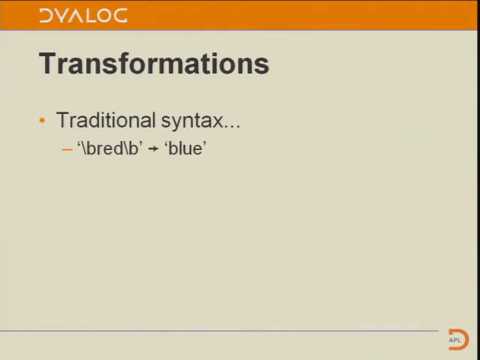Now, once you've found stuff, you have to do transformations of some kind. Those traditional tools that I showed you use a character vector for the transformation, very similar to the search patterns, the regular expressions. So if the \bred\b says that any word delimited occurrence of red is replaced by, in a replace operation, is replaced by the word blue.